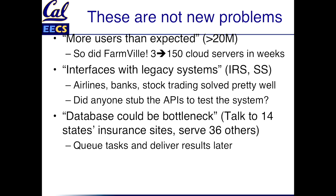True enough, but we also know that you can queue off these tasks, right? You can have somebody fill out their form, submit it or whatever, and say, come back later because there's a lineup for people trying to get to these databases. You don't have to wait for every action to complete before you finish serving the user. And we already saw this when we talked about having a service that relies on an external service. One of the pitfalls is if the external service is too slow, it sort of backs up everything behind it. And in that situation, what you do is you essentially make that part of the work asynchronous, and you have the user check back.